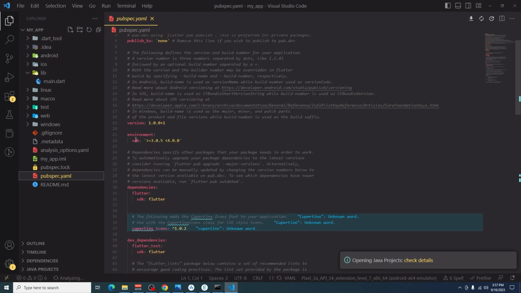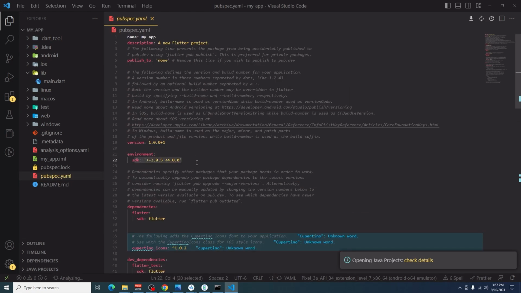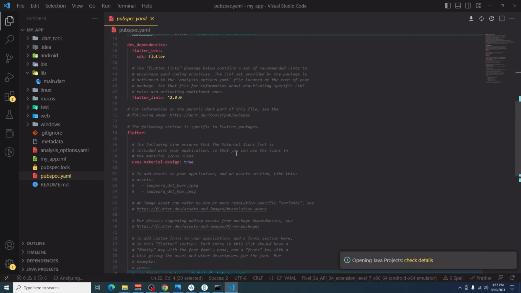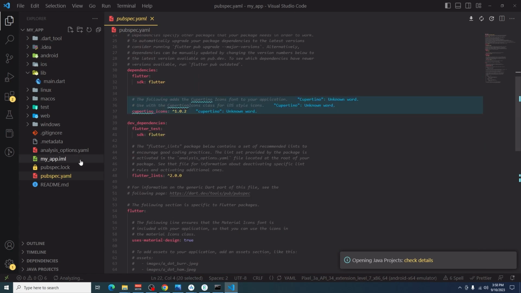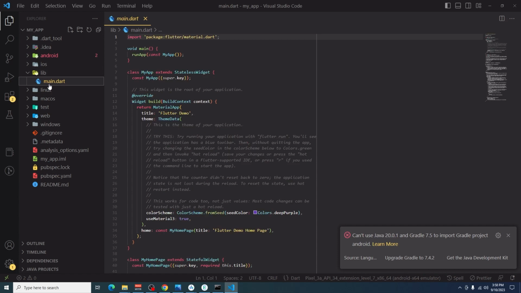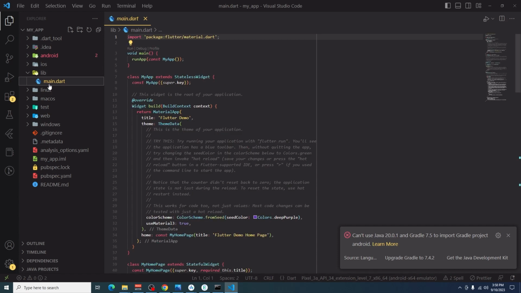It contains the SDK version and more important information. I'll touch on all these things when we start using this file, but for now, we are not going to use it. So let's run our Flutter app. We have this main.dart.